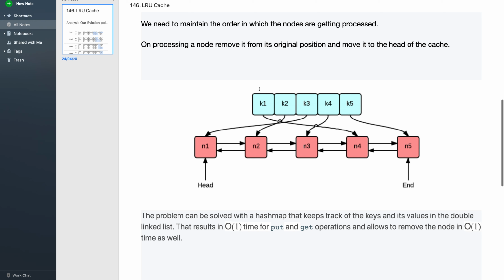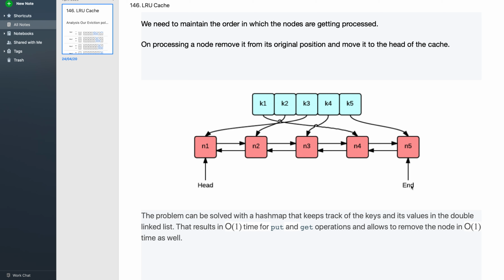So basically this is your hashmap with the keys K1 to K5, and these are the values, which are the nodes. So the hashmap is going to be of integer comma node, where node is the node of the doubly linked list, and we also have to maintain 2 pointers, head and end, or we can say tail. Why do we need it? Because in case the cache size is equal to the capacity and we have to add a node, we have to remove the least recently used node, which will be pointed to by tail.